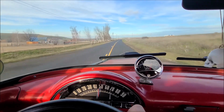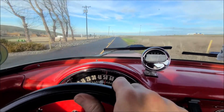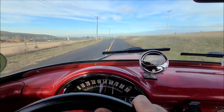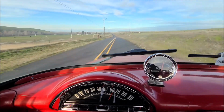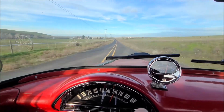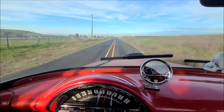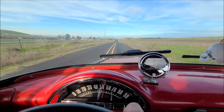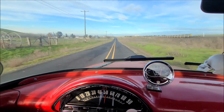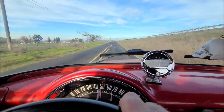No, it's handling this old road real good. Taking up the speed here. I think that speedometer's off. I think I'm going a hell of a lot faster than 60. I need to put my GPS on. It needs servicing. It's a little wonky. But no, I'd say we're good.